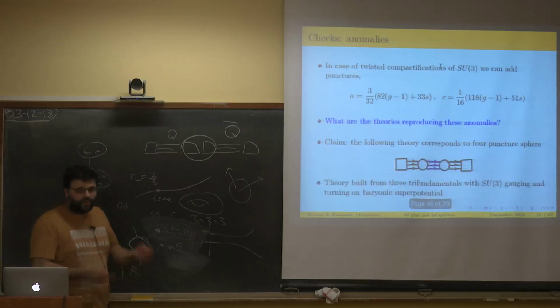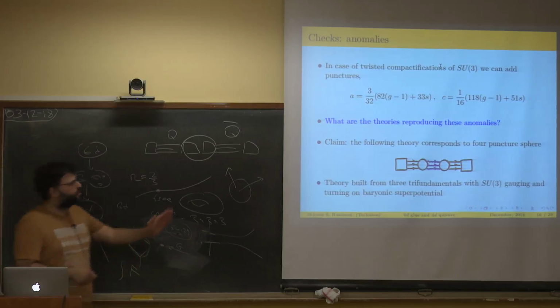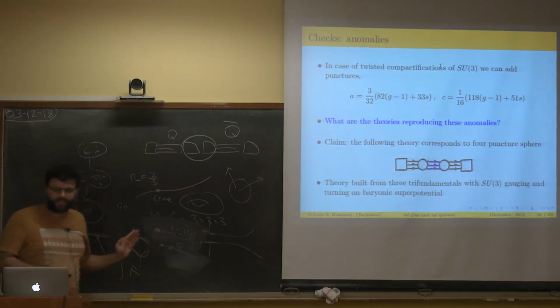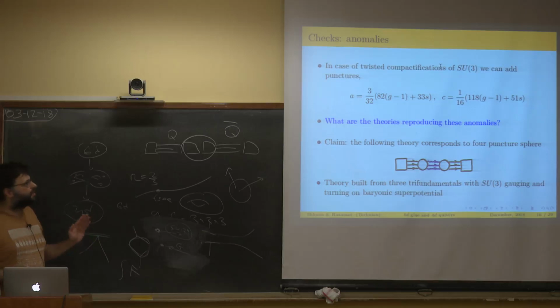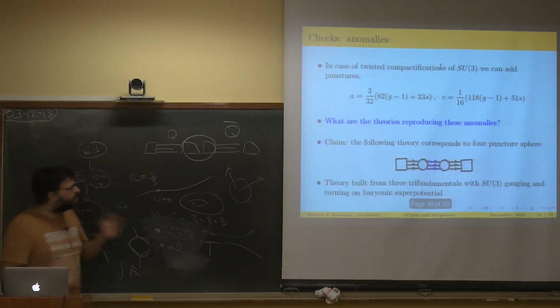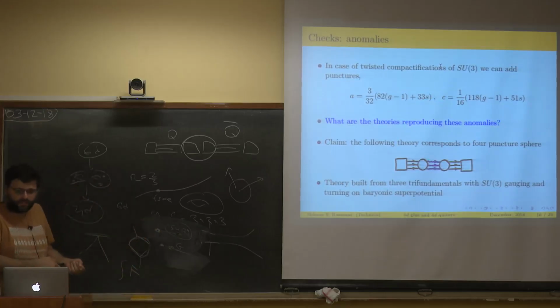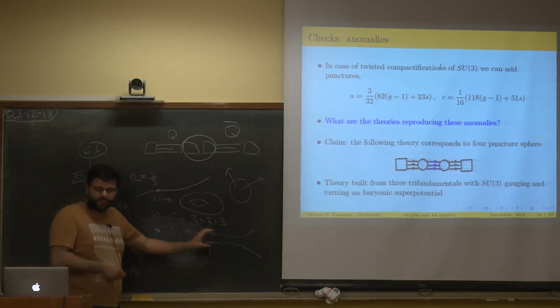However, only for a very small subset of these theories do we know what the 5D description is in terms of gauge theory. This is the SU3 and SO8, which we will soon discuss. For others, we don't know what the 5D description is. So only for these 2 cases, we can add punctures to the story. Okay? And again, we add punctures by analyzing the 5-dimensional contributions.